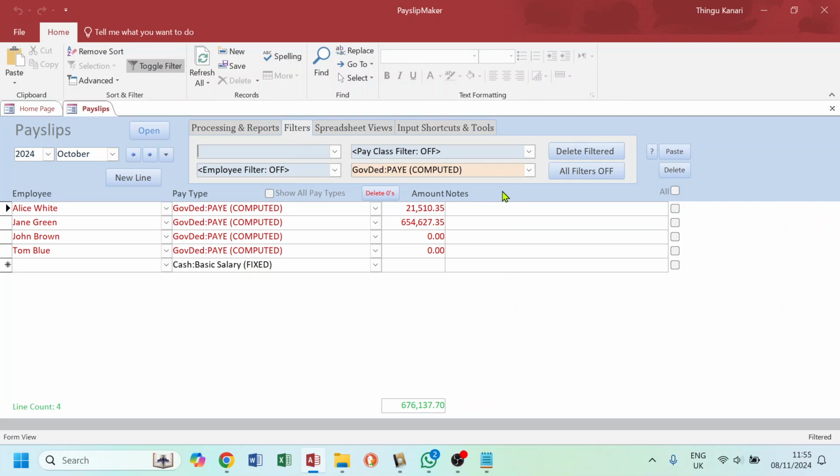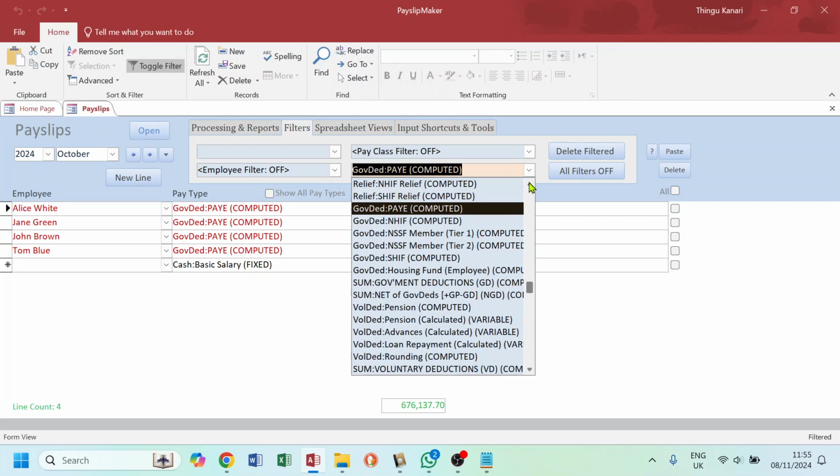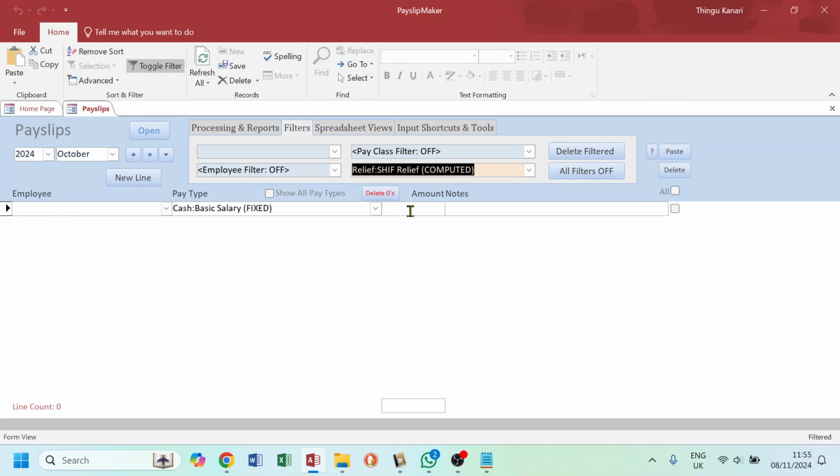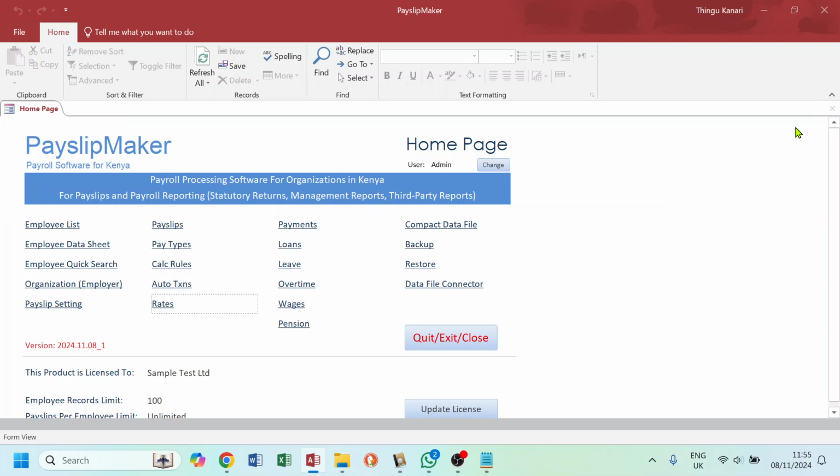If you go and try and see SHIF relief again, because it's off, there should be nothing. So that's how you switch off SHIF relief. Just remember, you need to hold on to those figures. I'll do videos to show you how to recover that figure from the employees, and then I'll also explain how you can do an amended return if you need help with that.